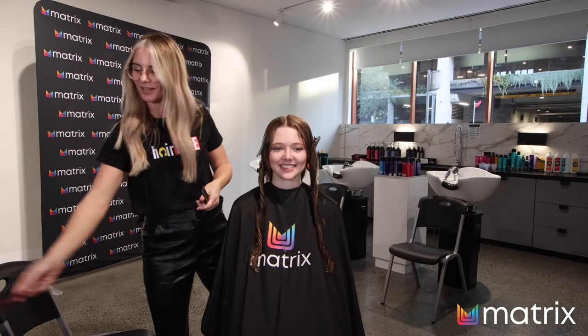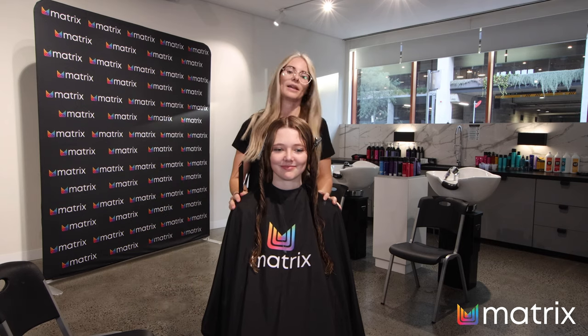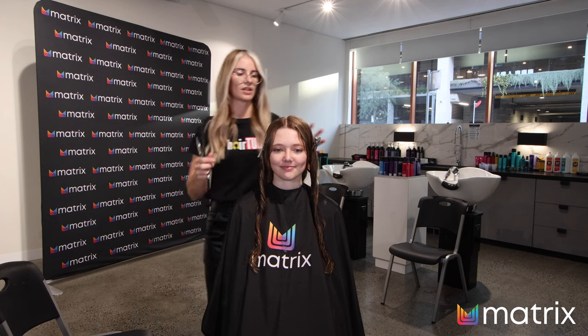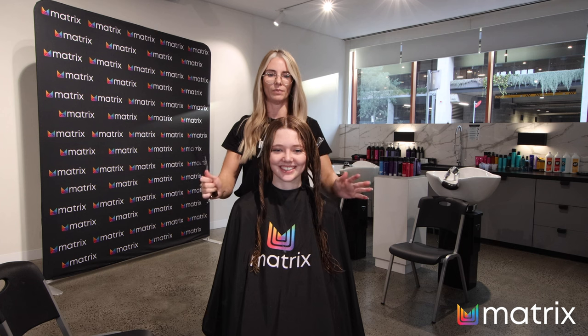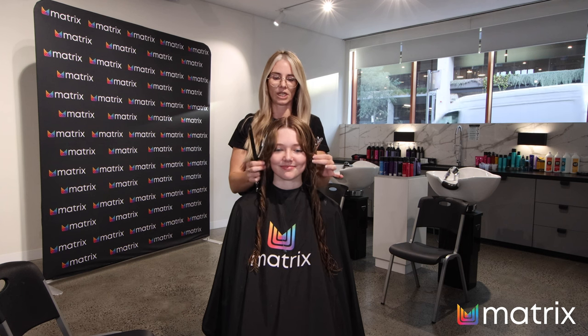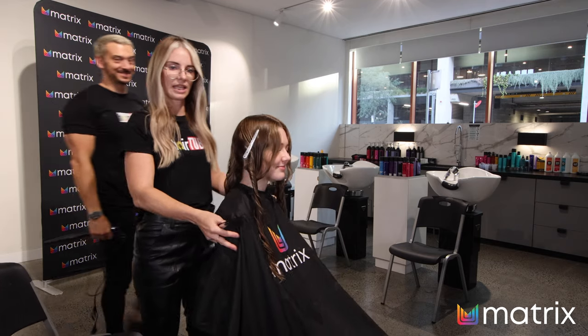I'm super excited to be getting into this haircut. So the lovely Kelsea and I have had a chat about what we're doing with hair today. We have decided that out of all this long hair, I'm allowed to cut just a little bit shorter. These parts through the front, we're gonna have some nice little bangs that sit around the cheekbone, in between cheek and lips. We're gonna keep a lot of this length.